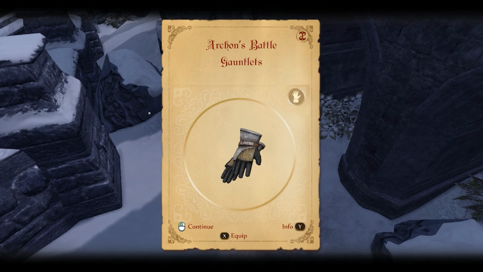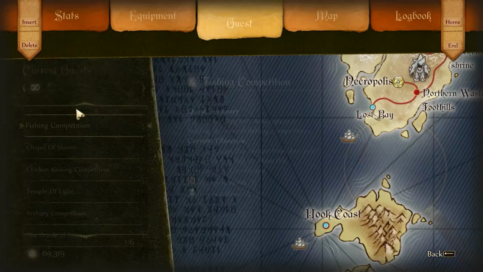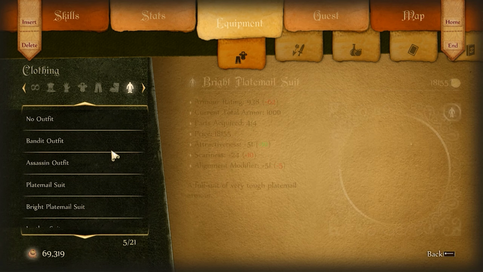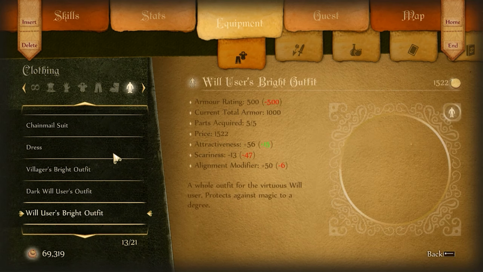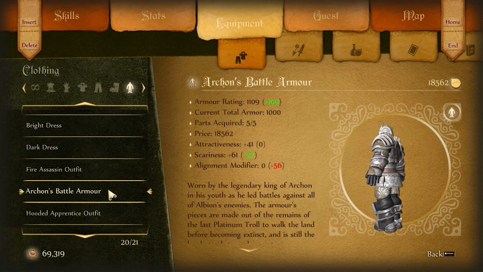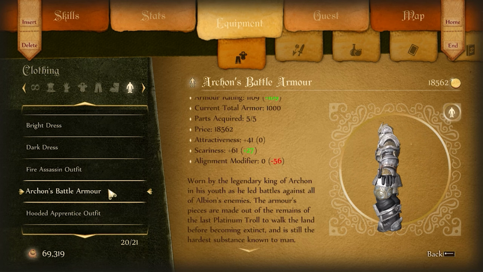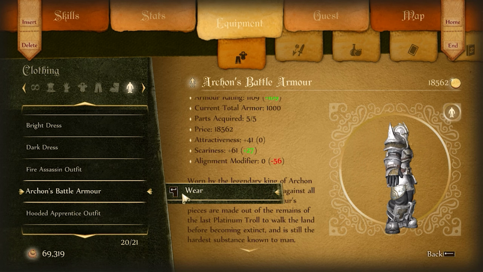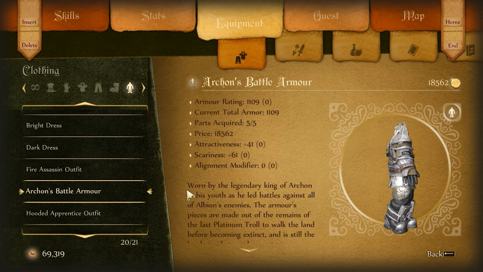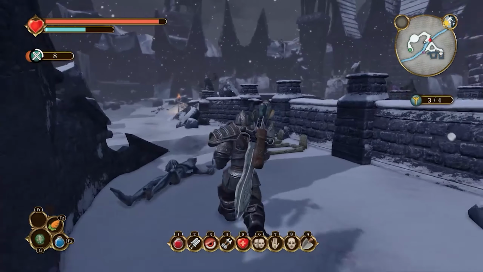Oh yeah, I forgot about this. Right, so this is the best gear in the game. Compare the stats over here. There you go. So you got 109 more. It adds more scariness though, but worth it. It looks amazing. There we go. Beautiful.